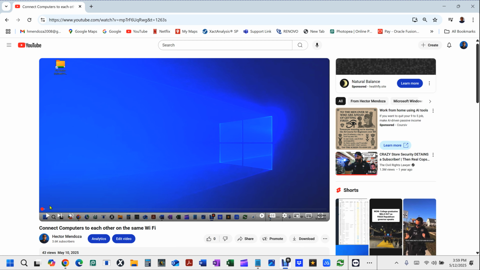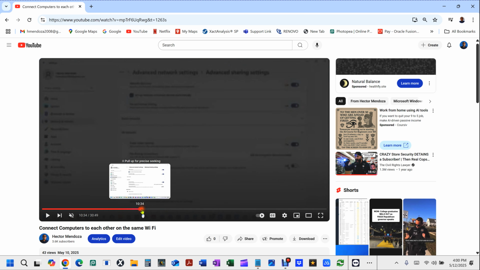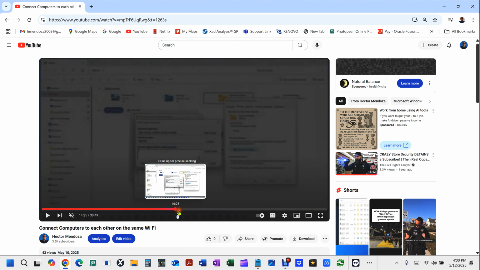The first thing I'm going to show you is how to fast forward or rewind a video on YouTube. So this is one of my videos. You can hit play, but right now I'm not going to hit play. What I'm going to show you is how to fast forward and rewind. You see this little red dot down here? You can fast forward, and as you fast forward, you can see a grayed out version of the video.